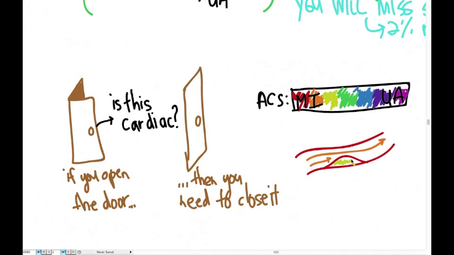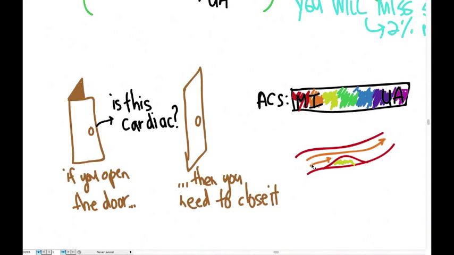And how do we do that? Through some sort of stress testing. We want to get enough blood flow pumping through here and enough demand on the opposite end of here that we will see EKG changes or wall motion abnormalities or something in a controlled setting in the hospital while this patient is exercising. And we'll use that as an indicator to do any further intervention such as a cath.